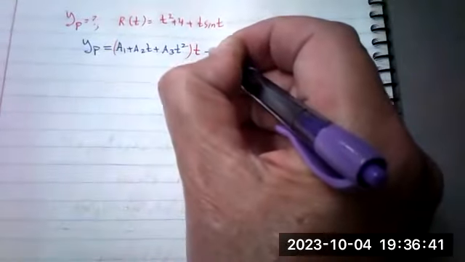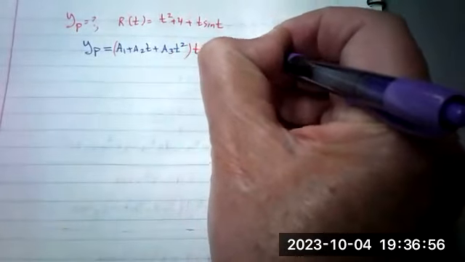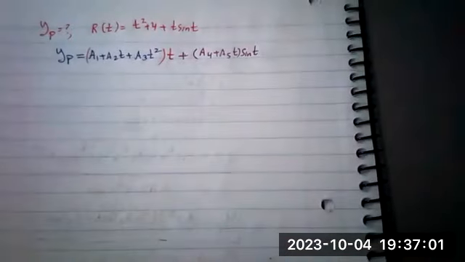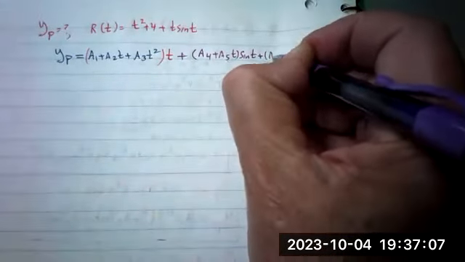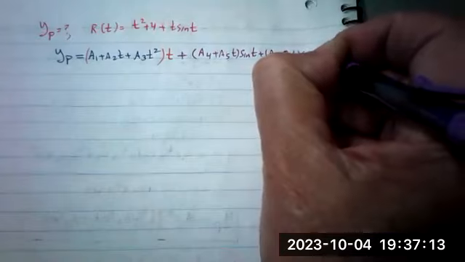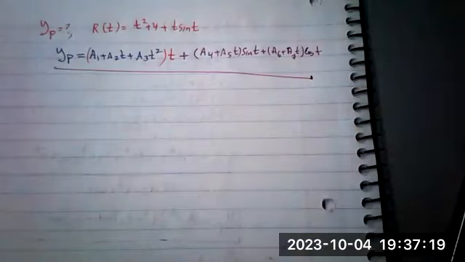Okay, so that's it. Now the second one, the coefficient is T, a linear polynomial. So we have to write a linear polynomial times sine, and a linear polynomial times cosine. So it's going to be plus, we go with A3, then A4 and A5 T times sine T. You have to have something similar for the cosine. So it's going to be plus, we go with A5, then A6 and A7 T times cosine T. So that gives you a YP for this case.